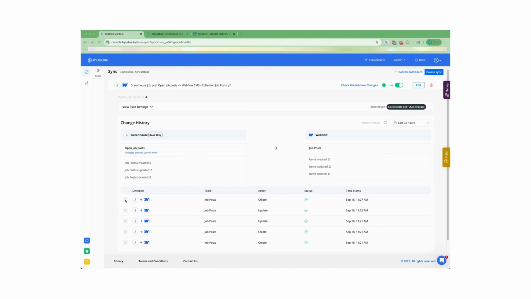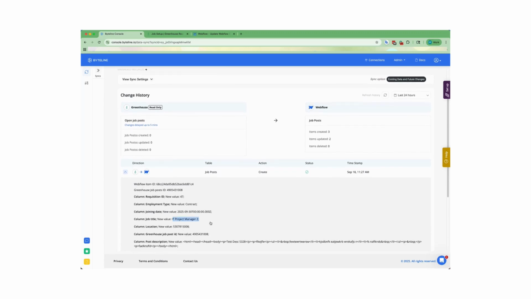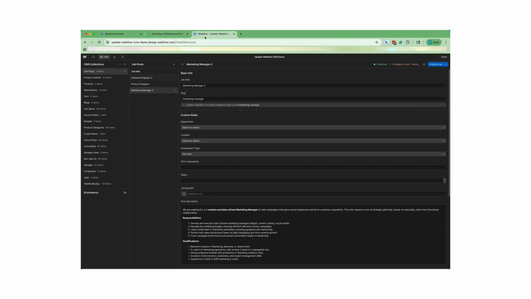Okay, we got this new job. As you can see here, IT Project Manager 2. And this just has a basic sample description. So we're not going to get a nice description, but whatever is in Greenhouse, you're going to see in Webflow.